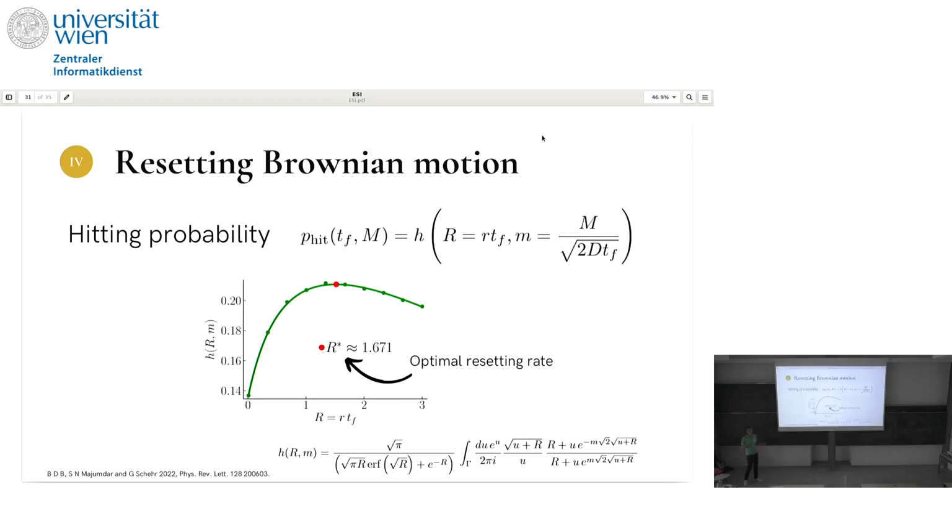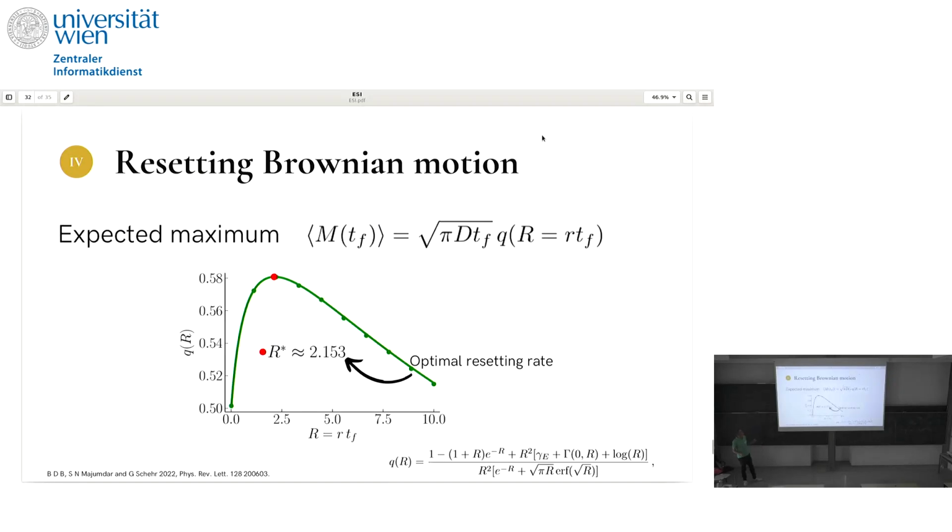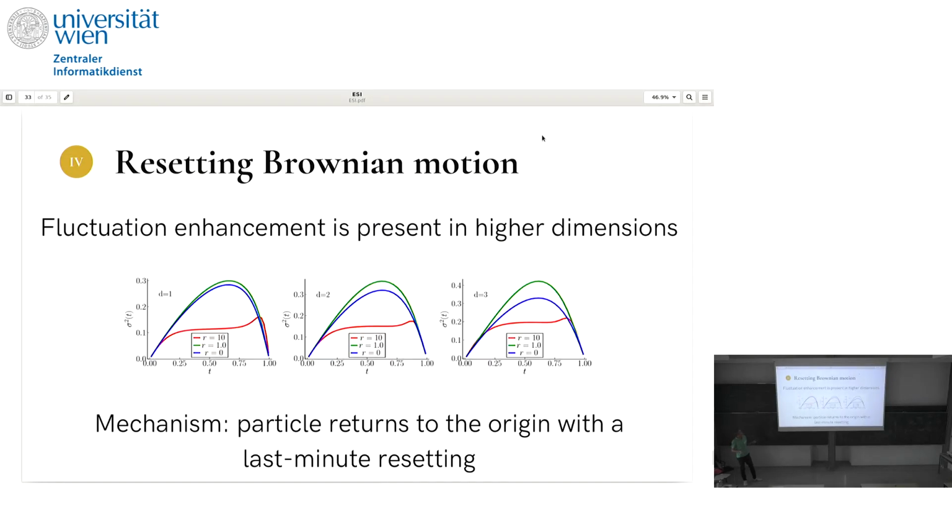So it seems to be quite robust, but just to check, we went for a third observable, which is the expected maximum along the bridge trajectory. And so here it takes the scaling form, and again you get an optimal resetting rate. Now, of course, the rates depend on the sort of observable you are looking at, but the interesting thing is that they exist. And so we went to high dimensions, also to check, and here are the fluctuations depending on the dimension, d equal to 1, 2, and 3, for various resetting rates, and it is still present. The green curve is above the blue one.